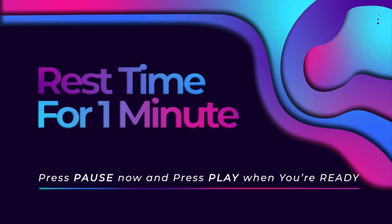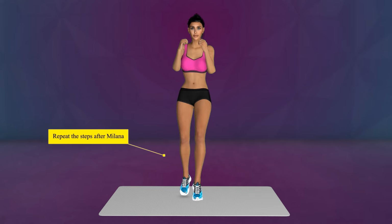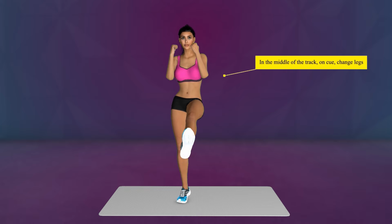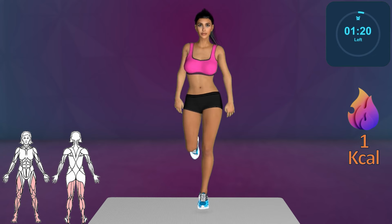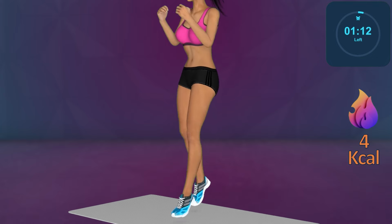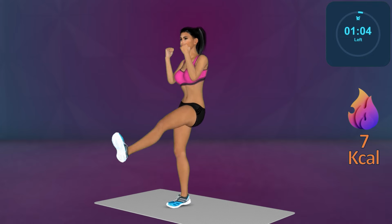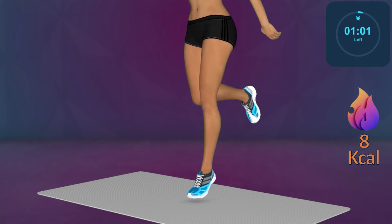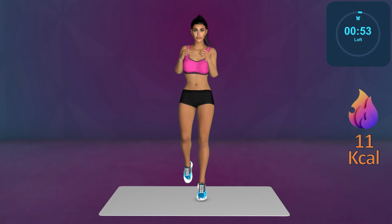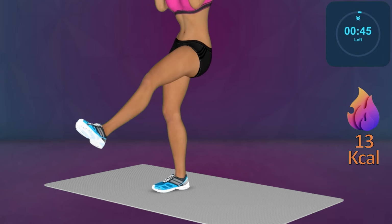Rest time. Repeat the steps after Milana. Lift your left leg, bend your right leg. In the middle of the track, on cue, change legs. Switch your leg.